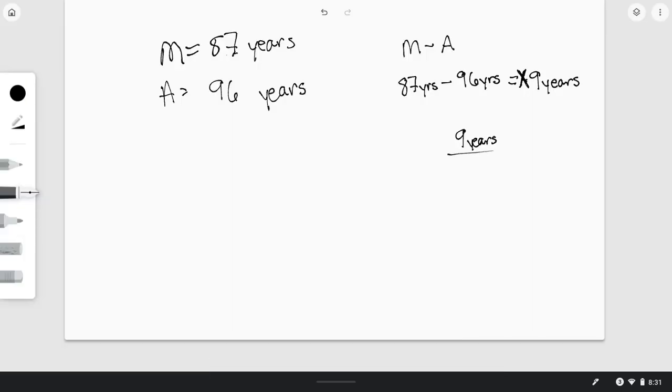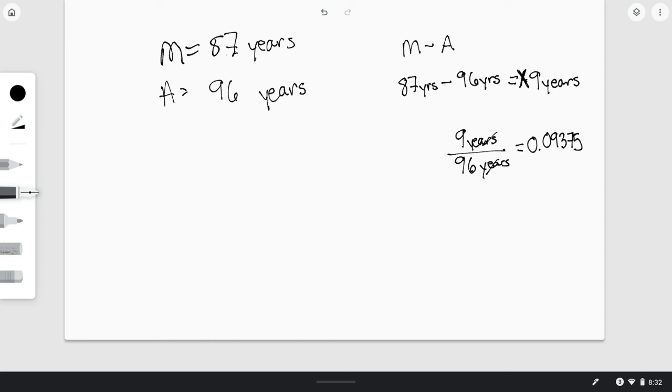So we're going to take 9 years divided by 96 years. The order of this division matters, and I've got a small number on top and a big number on the bottom. So I should be ending up with a very small number, definitely less than 1, because 9 is much smaller than 96. I put that into my calculator, and I got 0.09375. And years divided by years, this one now doesn't have a label.